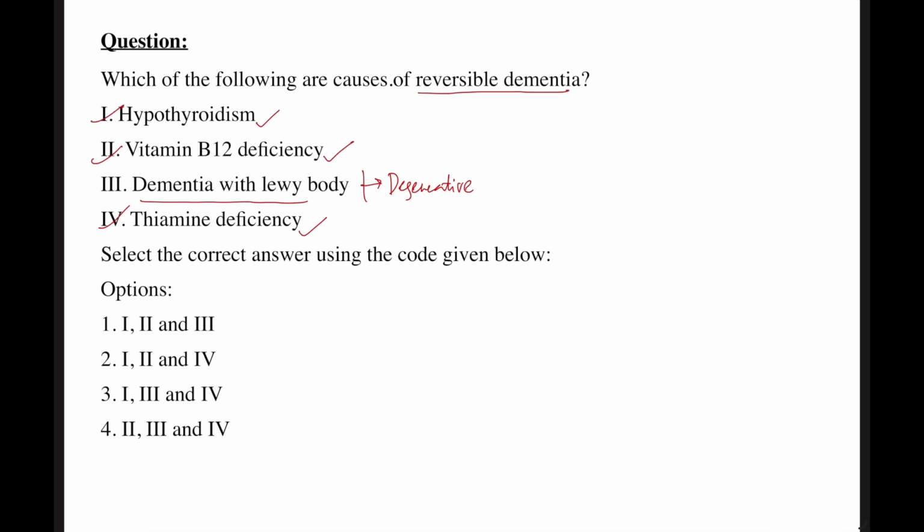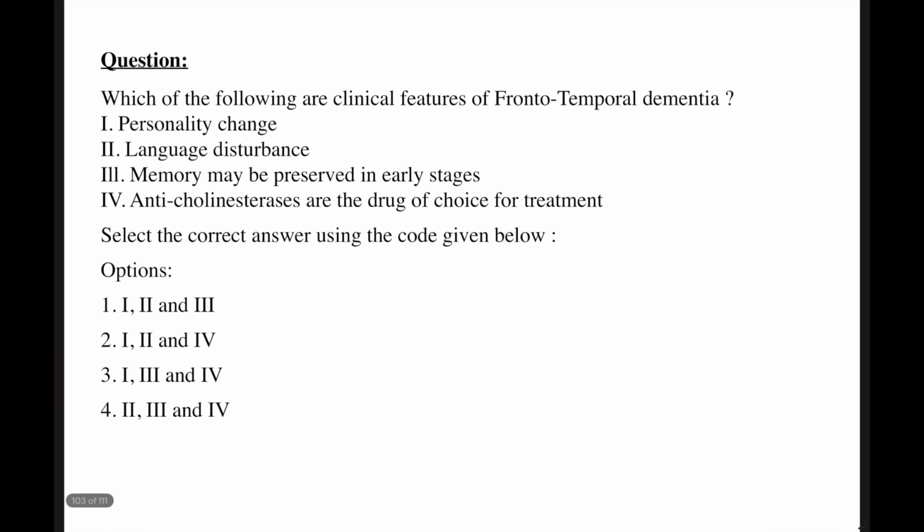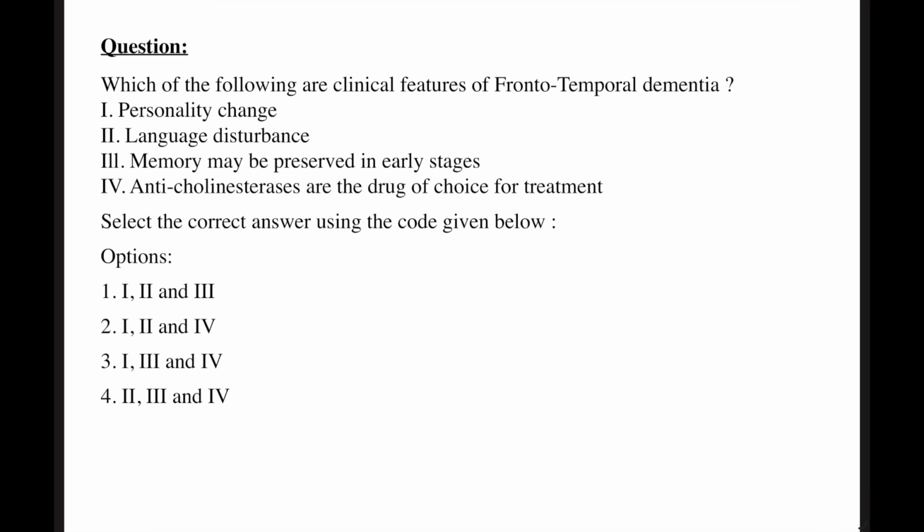So simply with exclusion you can cover, but in the model answer solution PDF of course on the website you will find all the causes, and I have highlighted all the reversible causes with the help of bold letters. Okay, so causes of dementia are always important. Reversible dementia has been asked multiple times in the exam. Now, which of the following are clinical features of frontotemporal dementia? Little tricky, because at such a level of depth, you need to learn with the topic dementia. See, one thing is clear: the dementia topic is important.